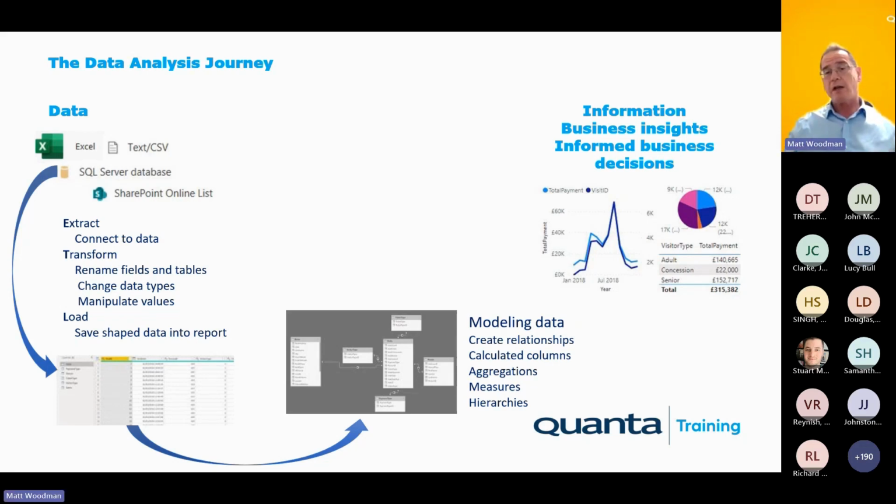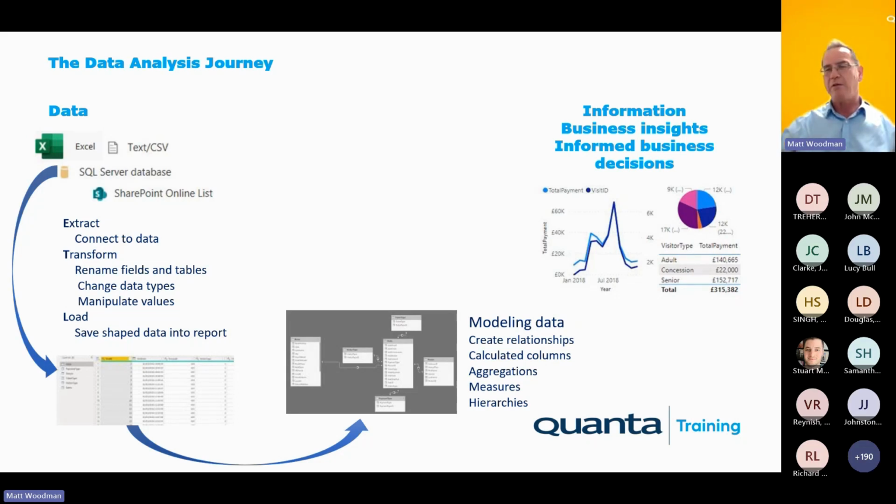Frequently, even with Excel and things like that, we have different tables of data. People tell me on courses, they say, oh yeah, we've got all these VLOOKUP calculations that we do, or XLOOKUP calculations. And I say, well, you never have to do one of those again. We'll just create a relationship between them and it will do it all for you. And that's when I get some of the biggest smiles on the course. So we can create relationships between tables of data.